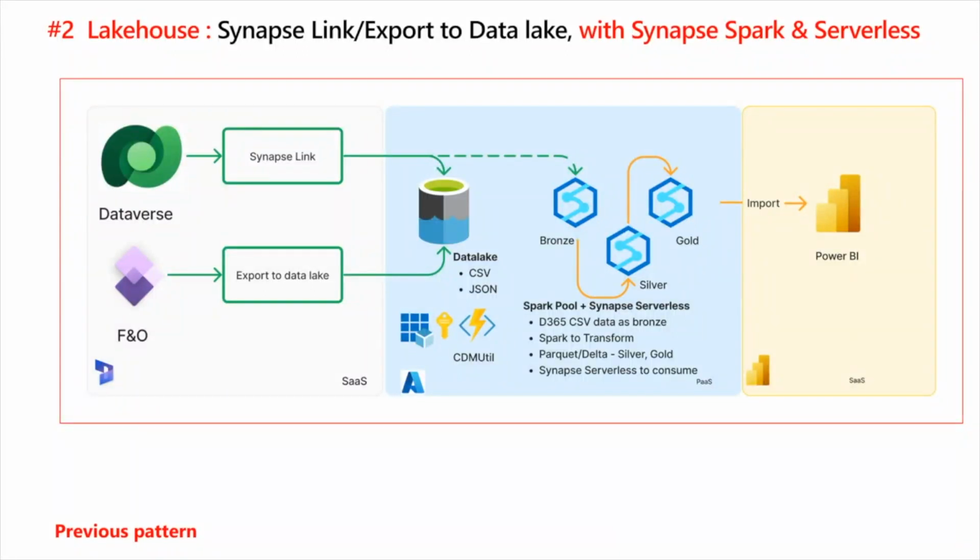And in this slide, as you can see, in Export to Data Lake, you got this data from Dynamics in a CSV format, and then you needed these pipelines, these tools, CDM utils, to convert it to a Delta format and then do further conversions to silver and gold. Now, this will become much simpler, and I'll show you in a bit, but just staying on this slide, I do also want to mention this medallion architecture, this word that's being used today, which is basically the three medals, bronze, silver, and gold, as you can see in this slide as well.